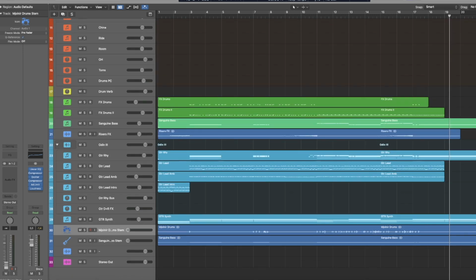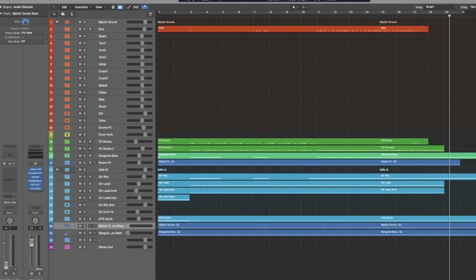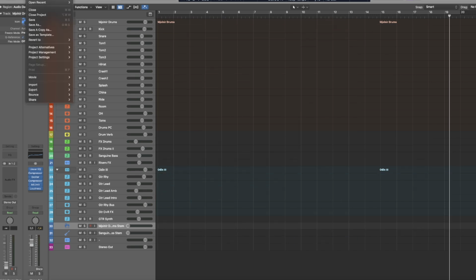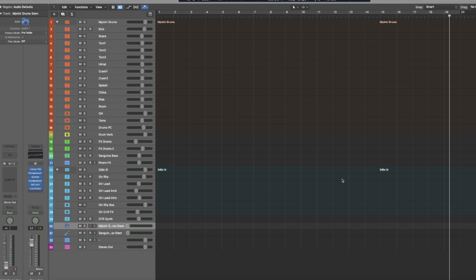Now, let's say you downloaded this. What do you do with this afterwards? You know, how do you start writing with this? Well, it kind of depends on how your DAW works with templates, but for example, for Logic, I can literally just delete all of these tracks and then go to File, Save as Template, and I can literally turn this into a template. So every time I open a new project, I can say, oh, I want to load this template, and now boom, this will be loaded up. I can start writing my rhythm guitars, writing my lead guitars, writing my bass, writing my drums, and my mix will already sound like this mix.